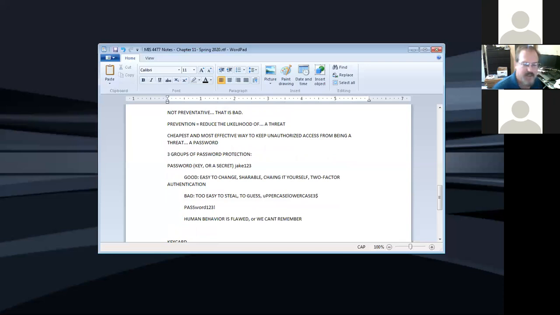I try to get pretty complicated with my passwords. I use a special formula in my head to generate a password, and it's dependent upon several things. It's dependent upon the system that I'm logging into and what the OS is on the system. And then I have a root number that I use, like my favorite number or something like that, and I do a little mathematical calculation. That's how I do that. But I don't use the same passwords on everything. The point is that humans kind of screw that up, and that's only because we can't remember big, long passwords.